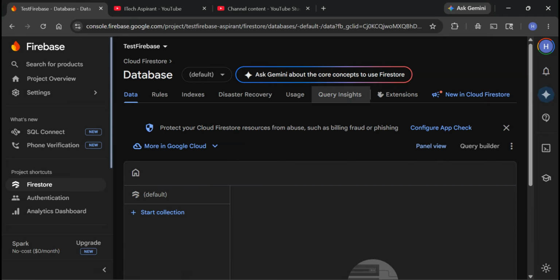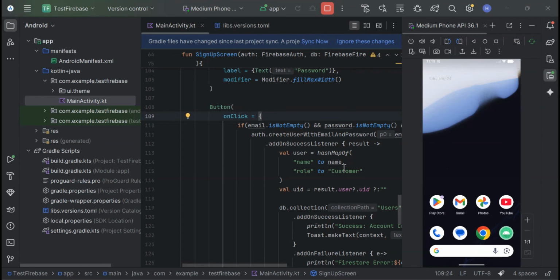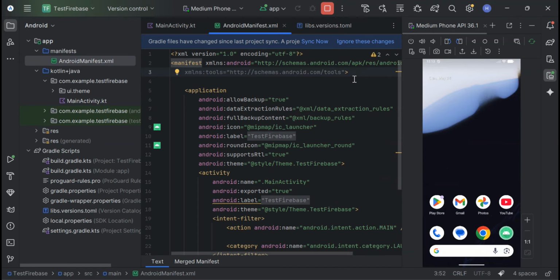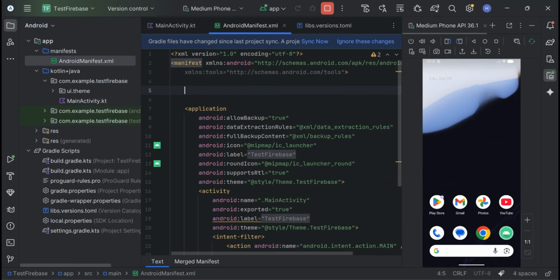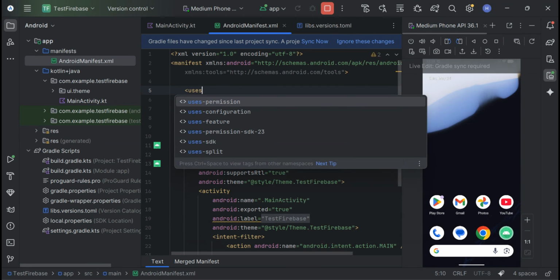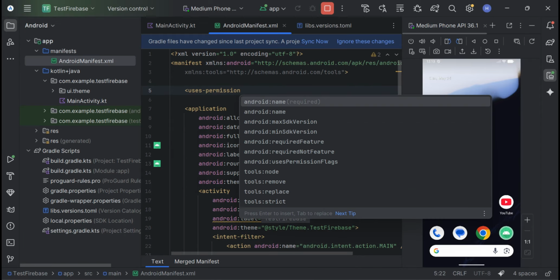Before we run the app, we need to make sure Android Studio actually has permission to send this data over the internet. Open your Android manifest file and right at the top above the application tag, add these two permissions.